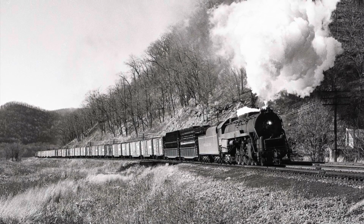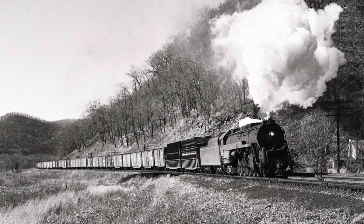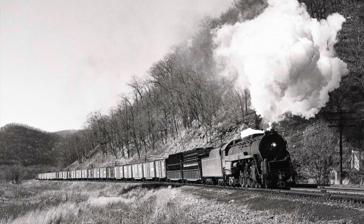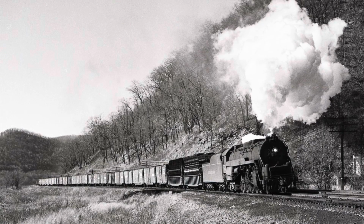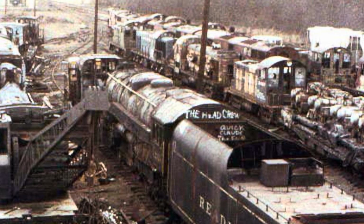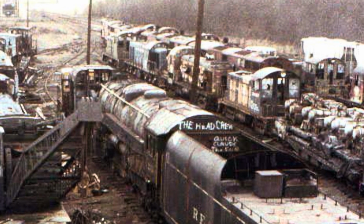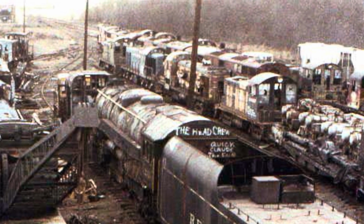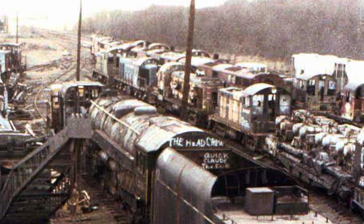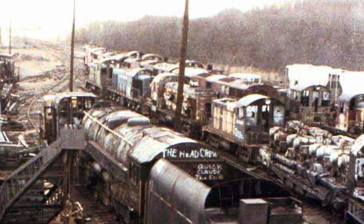To speed up the Reading's speed freight service, they worked in conjunction with Baldwin Locomotive Works to convert 30 I-10As into new 4-8-4 Northerns. The numbers 2100 through 2129 were to be rebuilt in the Reading shops in PA. Beginning in 1945 and being completed by 1947, they used as many parts as possible from the I-10As to create their new locomotive. The first 20 were built exclusively for freight, while the last 10 were equipped for passenger service but never used in active passenger service.